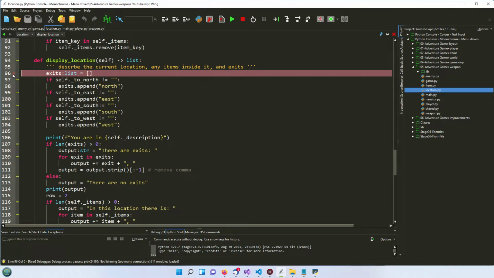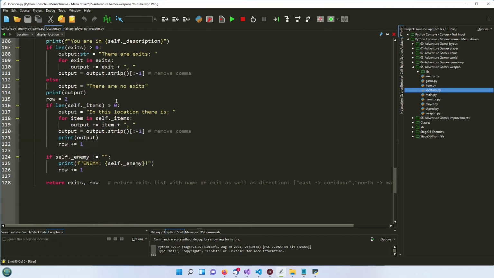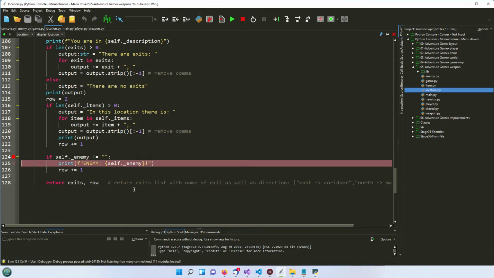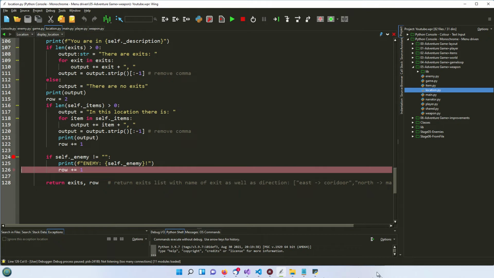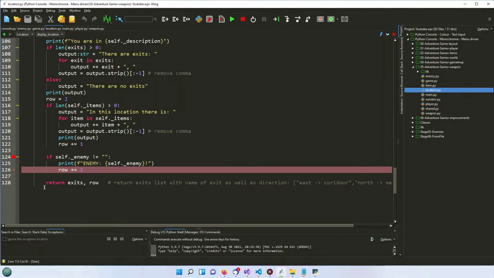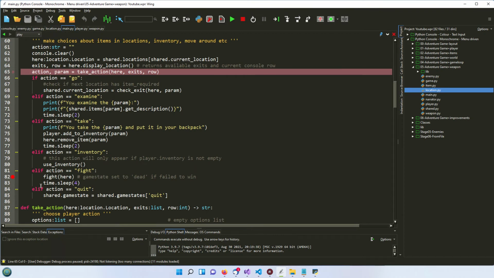So we're now in here. This checks the available exits, and then we're going down to here. So if there is an enemy, which there is, rat, so it's not equal, we're just going to print out enemy self.enemy. So let's show you that. Enemy rat. This is the line I wanted to get rid of, which I will do shortly. So it's showing us that there is a rat in this location. And then it will carry on setting up the menu for fighting here.